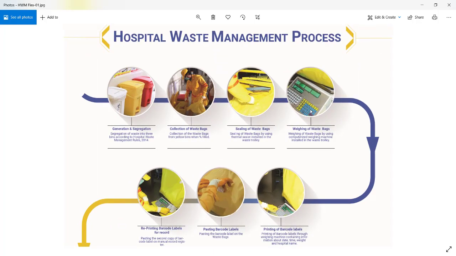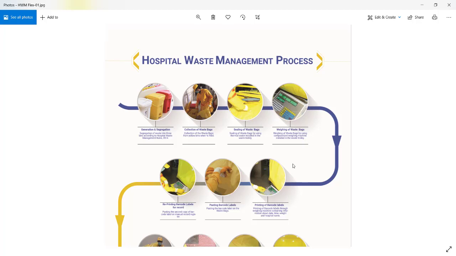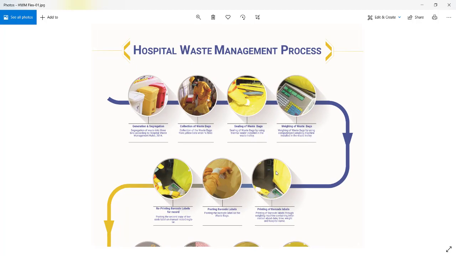Actually, the hospital waste management process is being carried out by our group of companies in collaboration with Govt of Punjab and 167 THQs and DHQs of Province Punjab. The process is totally managed in a scientific way that includes three bin system, sealing system, weighing system, barcode process for the transparency and software monitoring, etc. So let's start from the process model here.